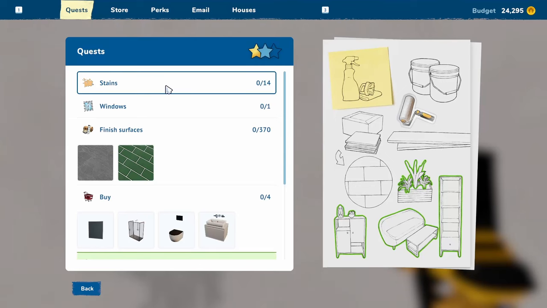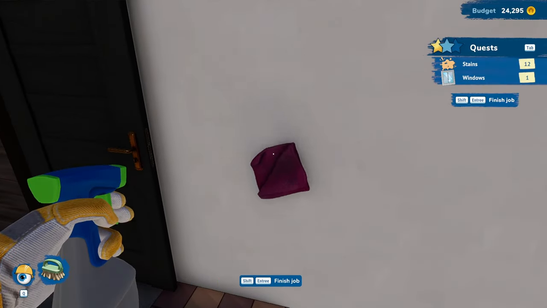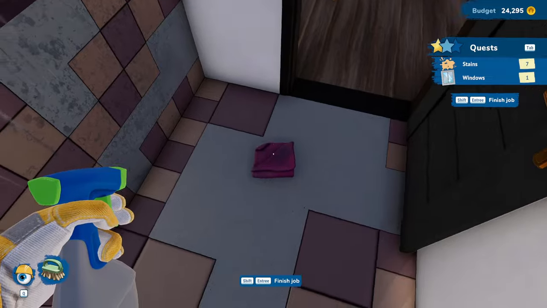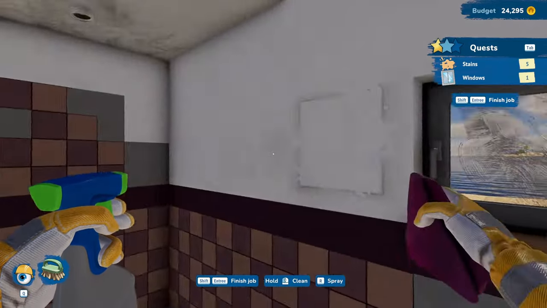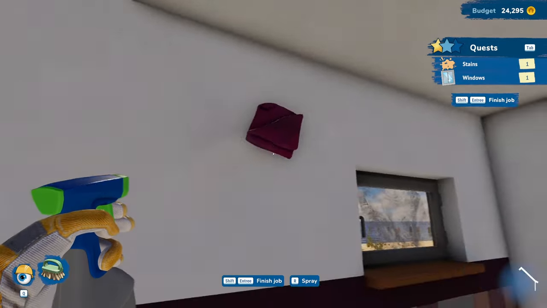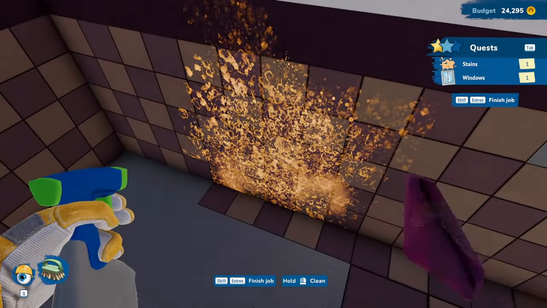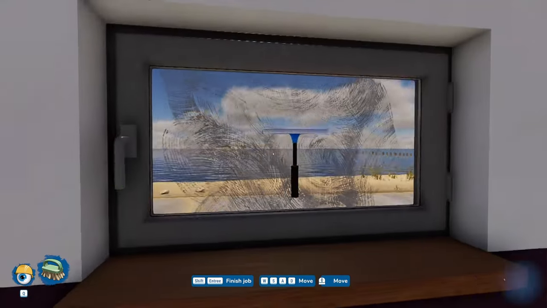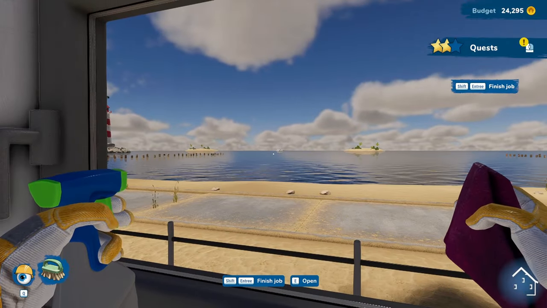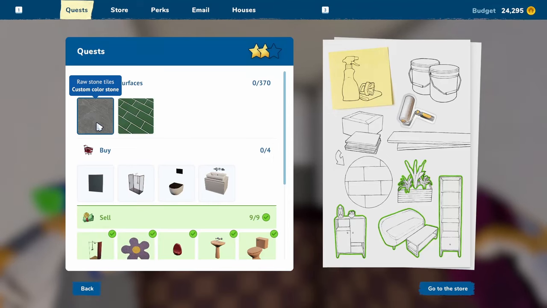Good stuff. Stains, windows, and finished surfaces. Taking care of the stains right now. Your trusty handyman B.I.G is gonna clean this house. Okay, that one can go away easily. When you have a stain as big as that one, it's a pleasure to spray it, you know, just like that. Boom, went away. Cleaning the window. Hey, look, a beautiful island and a boat and another island and another island. Amazing.